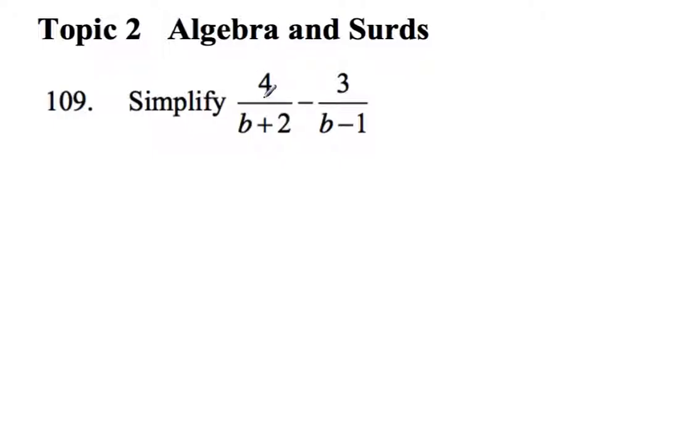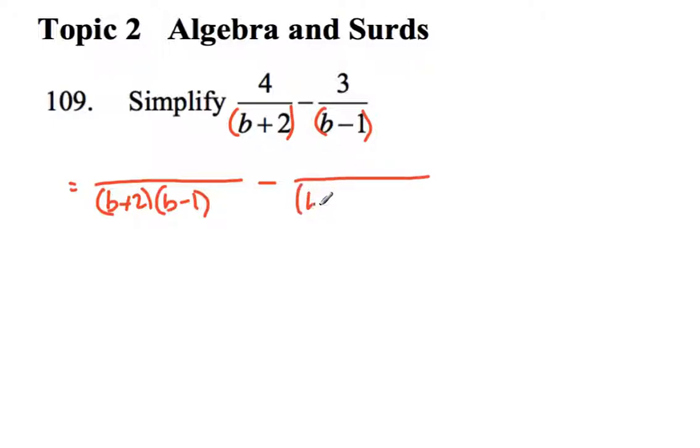Okay, here we go. So now to get the same bottom here, we're going to have to multiply this and this together. So this is going to be quite interesting. Just like when we had 4 and 5 on the bottom, or other numbers, where 3 and 4 is 12, we're going to multiply those two numbers to get a common bottom, a common denominator. So we'd need a b plus 2 outside of a b minus 1 for that first term, and a big minus, and another fraction line, b plus 2, b minus 1.